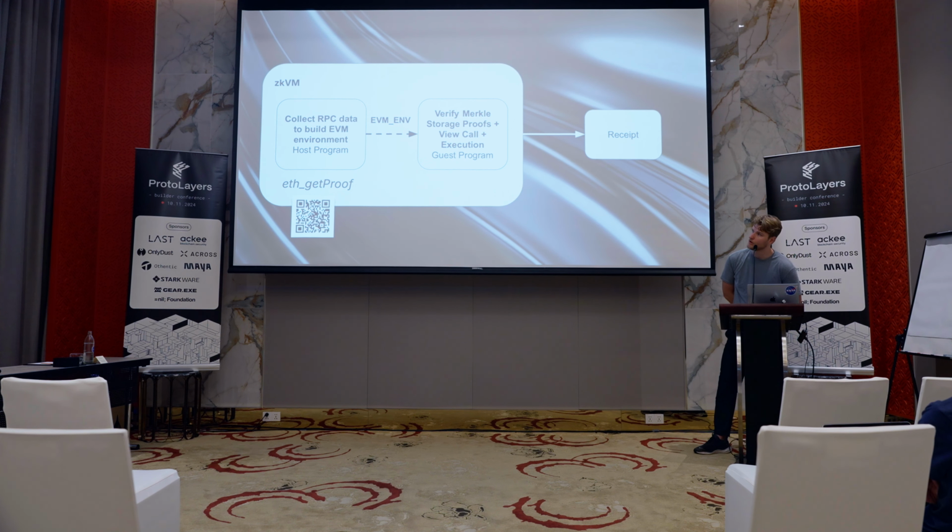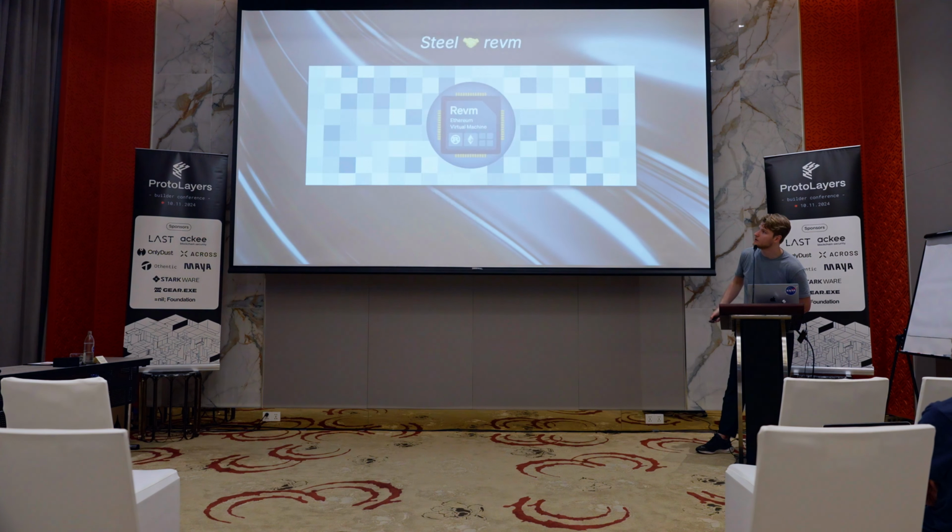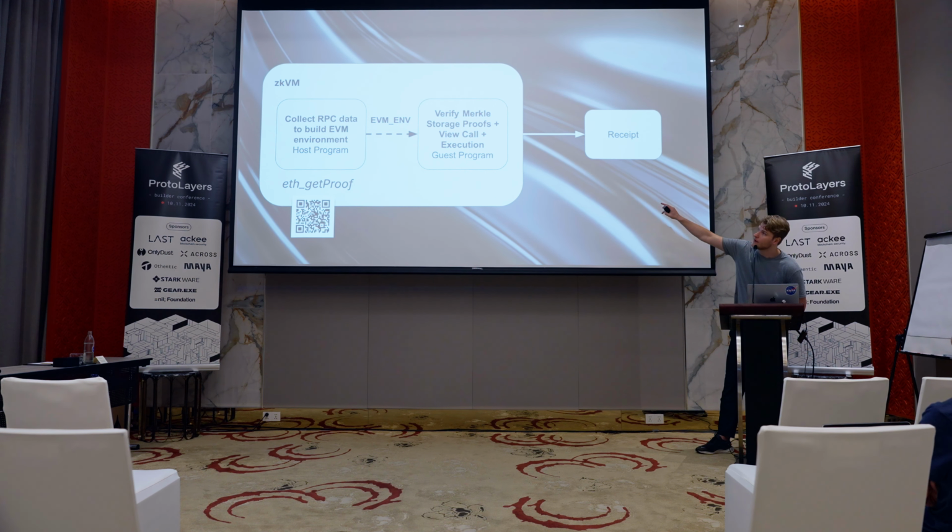So we also ask for the Merkle storage proof from the RPC, and obviously block metadata to match that against, usually the block hash. We pass that through to the guest program, and in the guest program, when you saw this code, you didn't have to do any of the Merkle proof verification. This is all handled for you when you just instantiate the contract and do the calls. But what's actually happening is that it's verifying the Merkle storage proof within the guest program. And remember, the guest program is the one being proven. So if it verifies, you also have a proof that this view call data matches the block hash that the RPC gave you, which is great, but not enough yet.